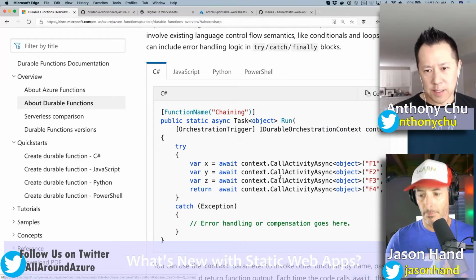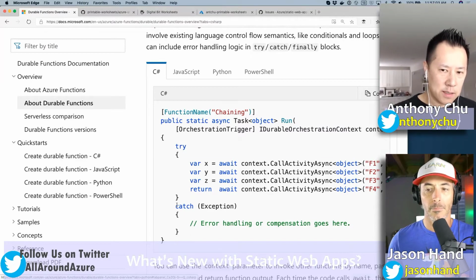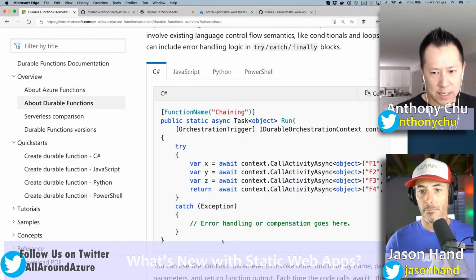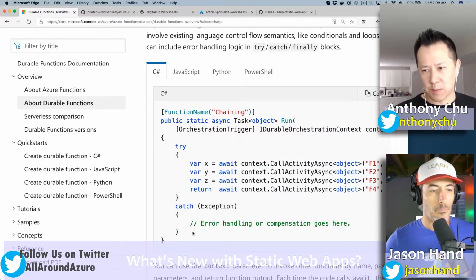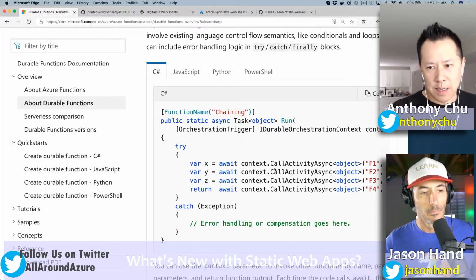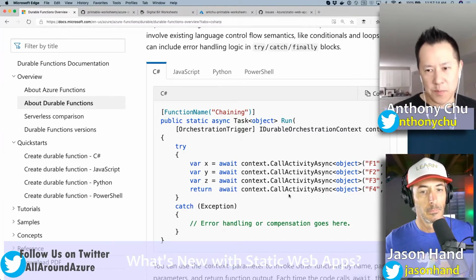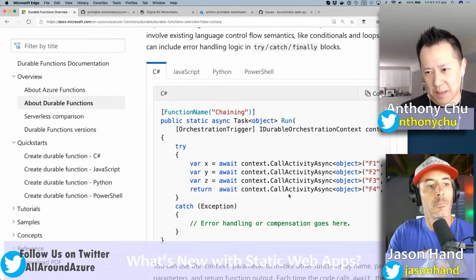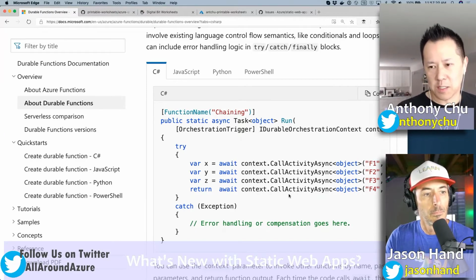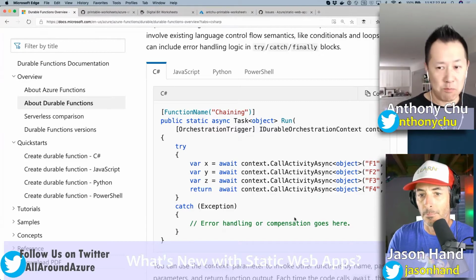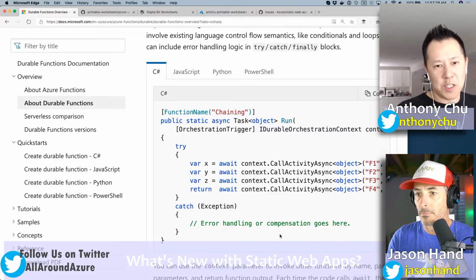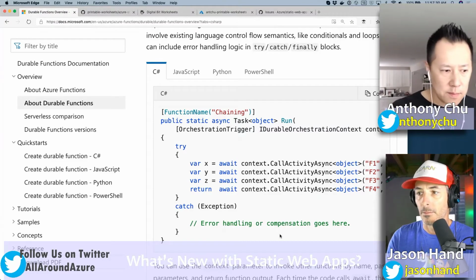And you can even see that we have a try-catch statement here. So if something goes wrong, you can definitely do a giant try-catch statement, but you can actually have try-catch statements around each one of these things. Or loops or whatever you want. You can write almost any kind of code that you want in an orchestrator function, and we take care of all the checkpointing and pausing your function, all that logic behind the scenes for you. Nice.